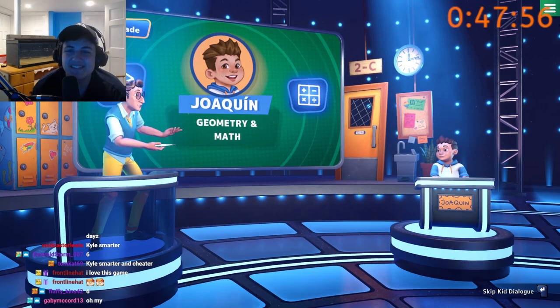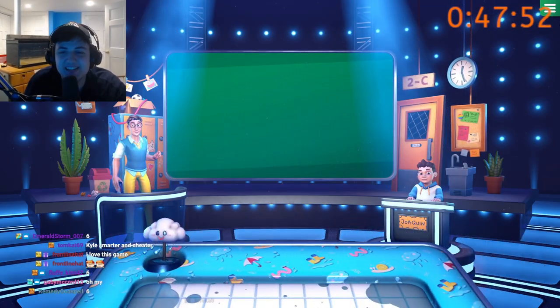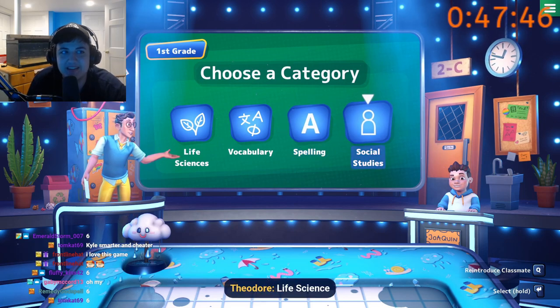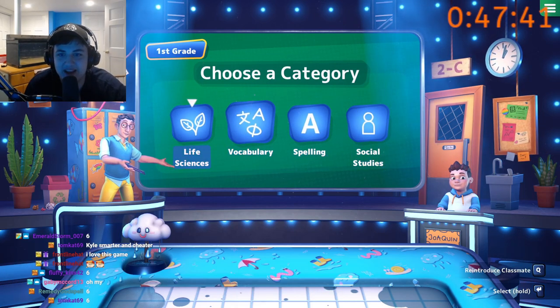So, Joaquin, thanks for attending today. Well, Keem, we don't care. We don't need a fact about you. I'm just trying to see if I'm smarter than Kyle. That's all I really care about. All right, you pick this up. You can use your arrow keys to... No, you don't need the mouse. Life science. All right. Vocabulary. I don't have arrow keys. All right. Well, I can pick it. Just tell me. Yeah.